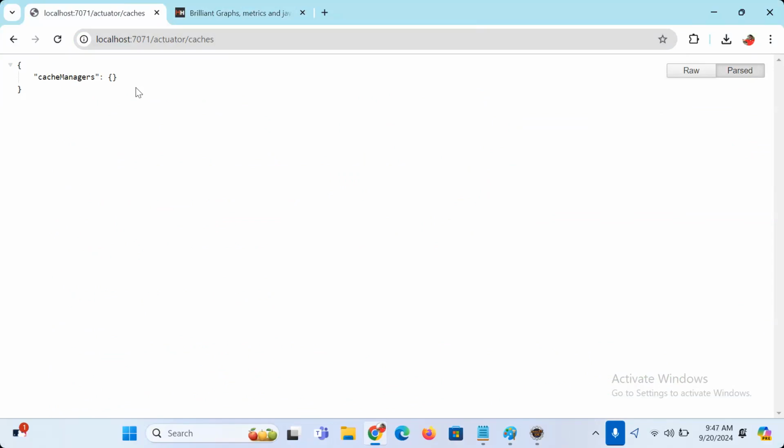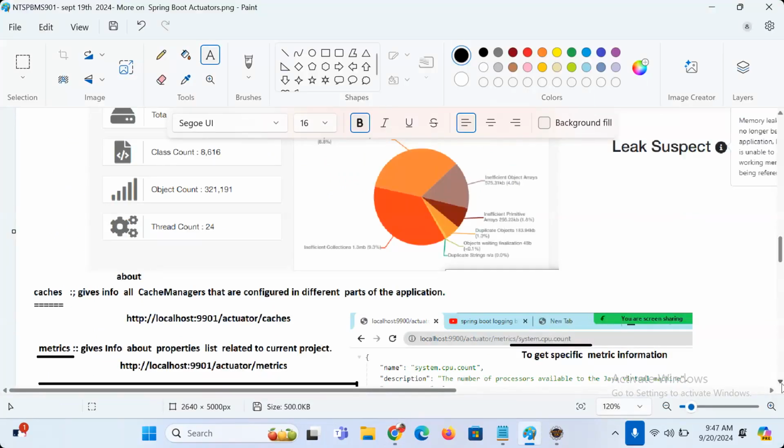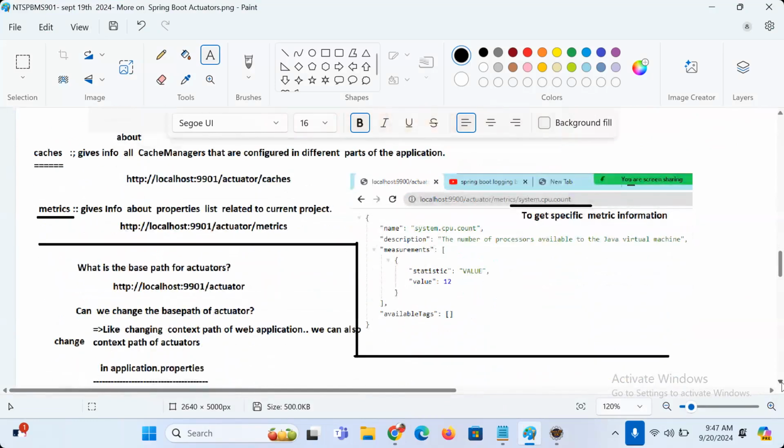Right now, no caches are configured. With Redis cache, a lot of caches we can configure, boss. What is the use of caches? These caches are useful to reduce network round trips between the Java application and the database software.